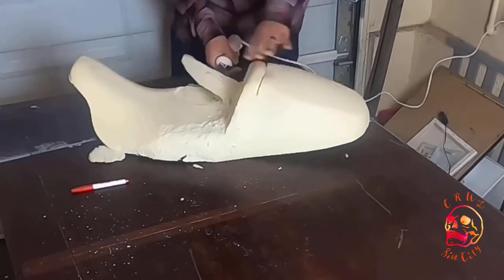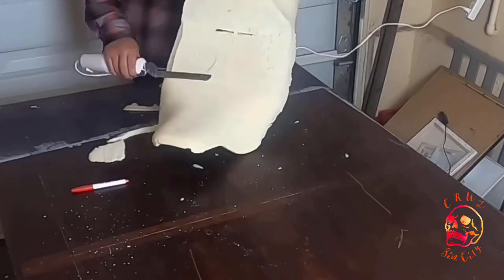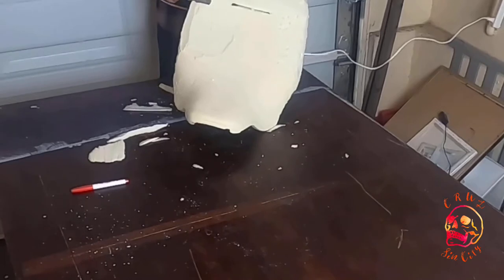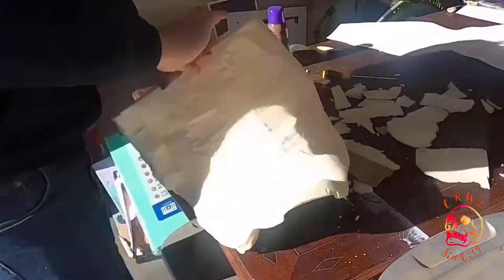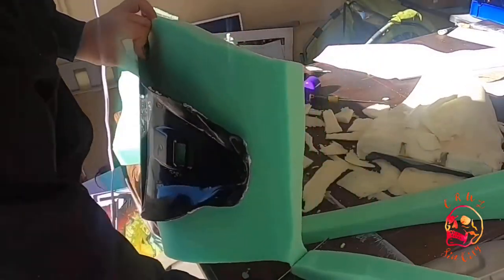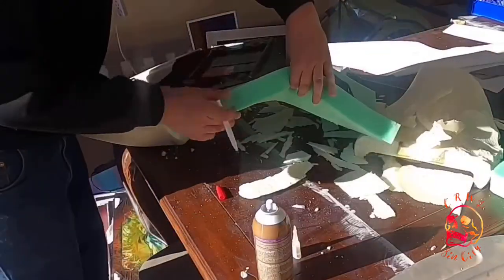So well, in fact, that I kind of got carried away and I cut all the way down to the plastic and I didn't know how to go back from that. So I cut the whole foam off and I went to Joann's, bought some new foam, and then I started laying that down instead. Once I had it on there, I just kind of sticky tacked it with some spray glue.